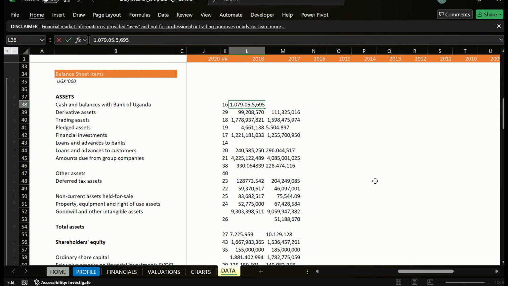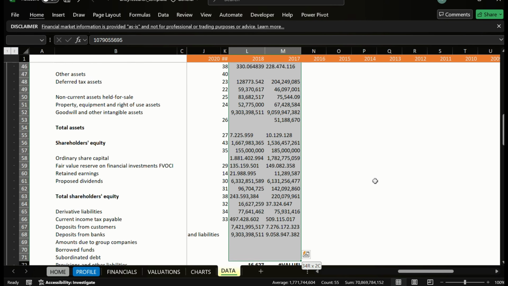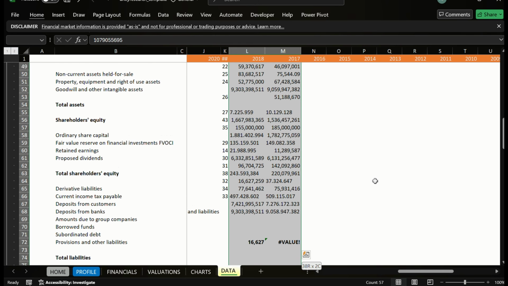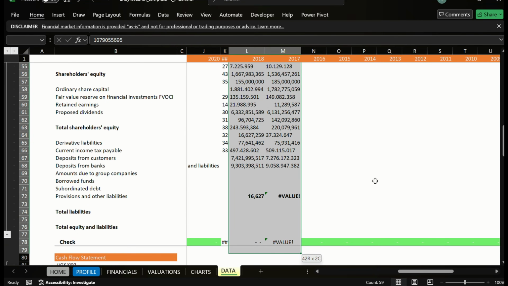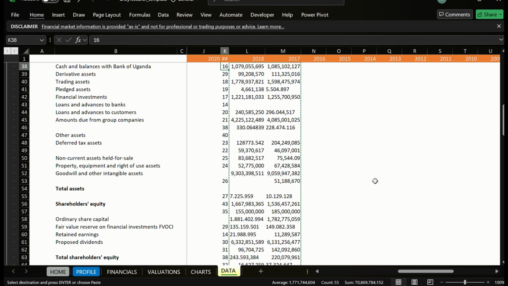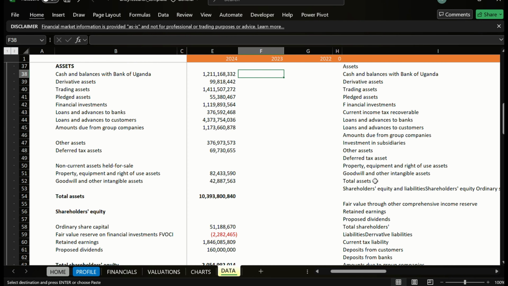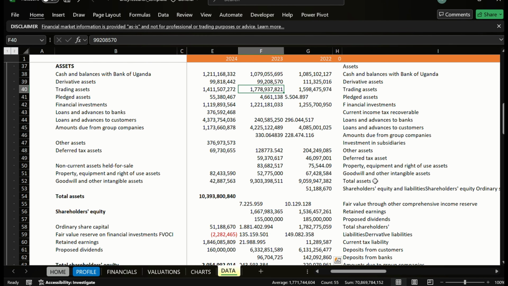To physically come here, F2, and update this comma. It's worth it. Imagine I was doing it for the whole. Let me just copy this. I could be copying some wrong things, but at the moment, let me just paste them like that. So loans and advances to the bank. Sorry, trading assets, financial assets.